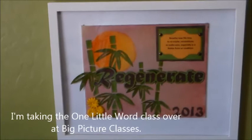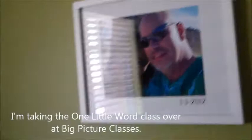Walking in front of the TV, there's my word for this year. I'm supposed to be regenerating — I haven't been doing too good at that, so I'm going to have to focus a little more. In this basket right here are mostly materials from my son's school albums. I think I am up to the fourth grade, and he will be beginning seventh grade in August, so you can see I am behind.